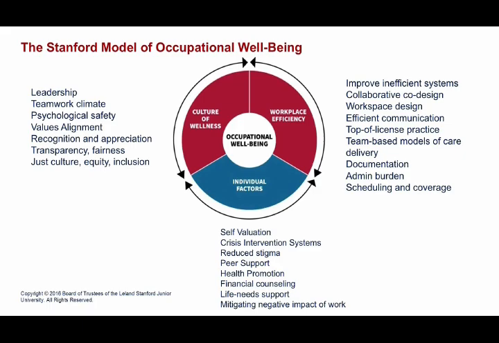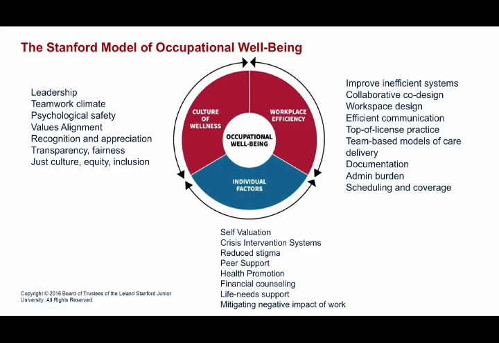And they do have individual factors in there, but that's more around how do we try and limit the impact of work on individuals in the workplace in terms of things like critical incidents and the stress that can come from those, violence and aggression in the workplace, fatiguing work duties, those kind of things. And if we were looking at what we would do as an organisation, we'd probably spend about 20% of our resources on looking at what we do for individuals, but actually we need to be spending about 80% of our time and energy looking at those more systems level things that are drivers of wellbeing at work.